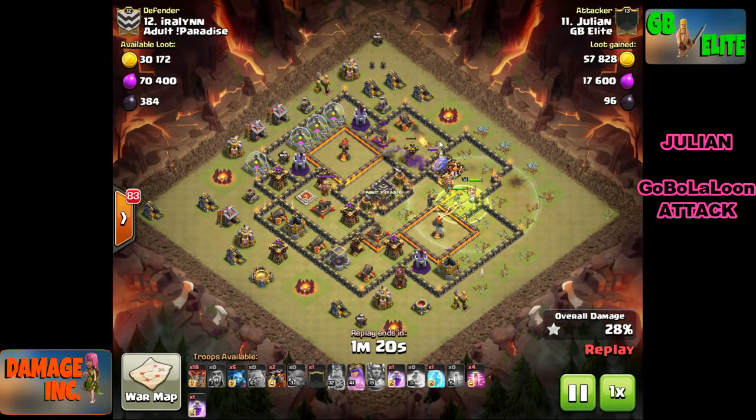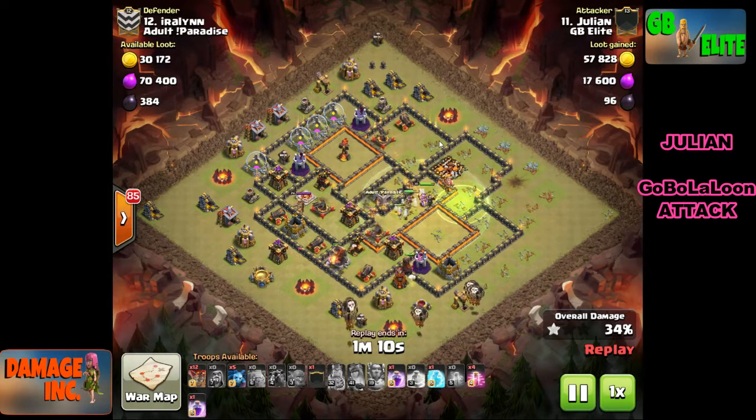I believe the queen is going to take out the infernal tower. She does. Now the queen's jumping into the core, and again, just great patience in this attack. Brings in two lava hounds. Does a surgical attack with the balloons.